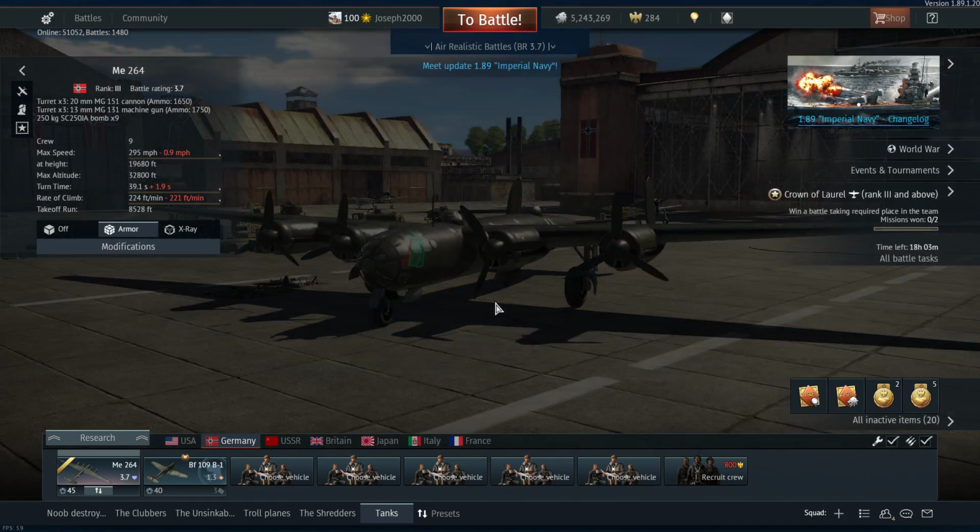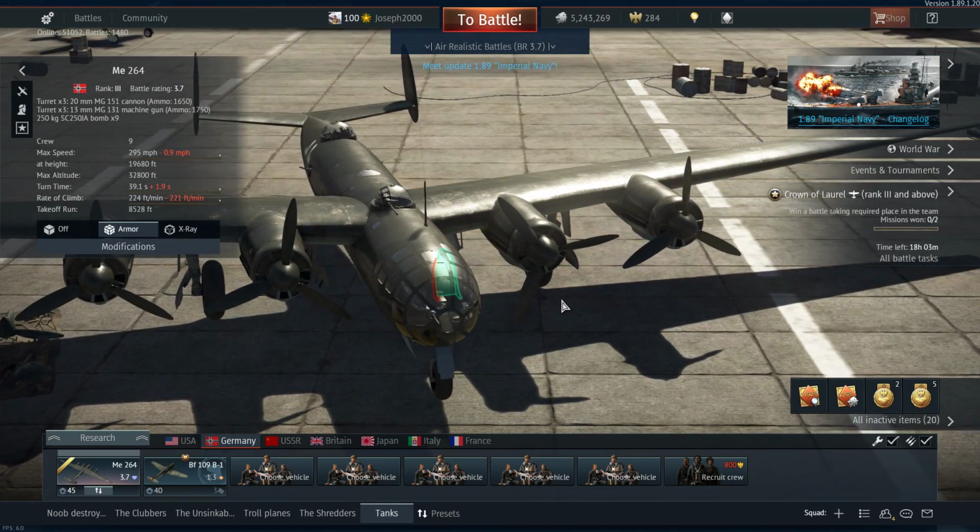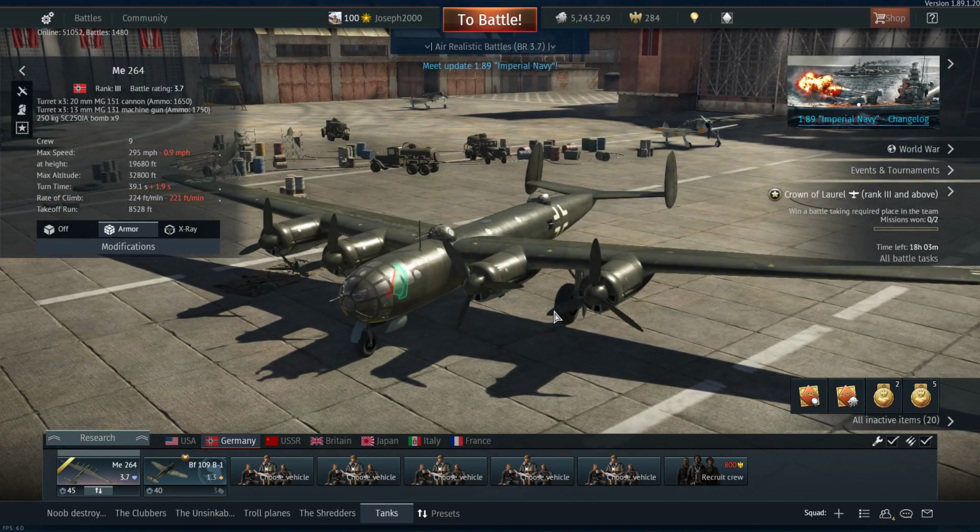Obviously, two of the prototypes, I believe, were destroyed in an Allied bombing raid, but even so, I'm sort of happy this thing's in the game because Germany has needed some heavy bombers for a while. But me and Hartwig Star were discussing this plane, and we described it as the poor man's BV-238.